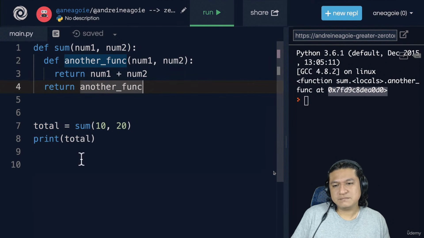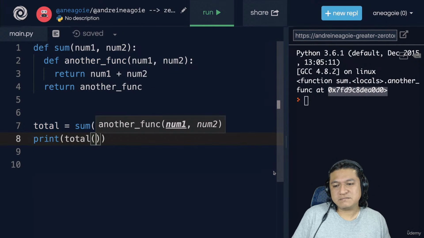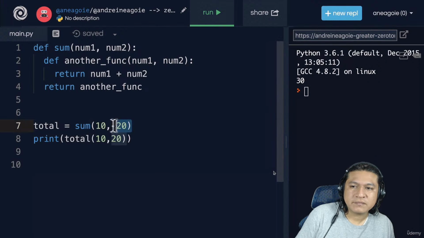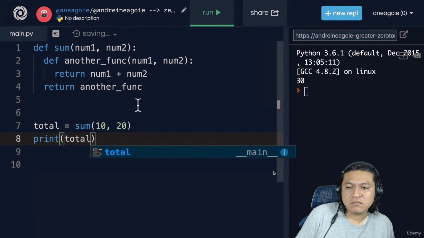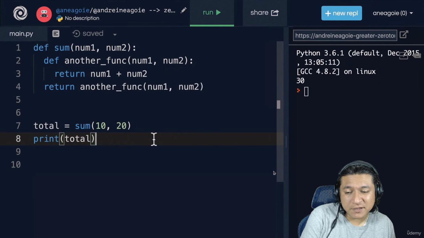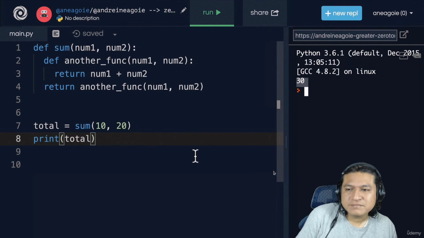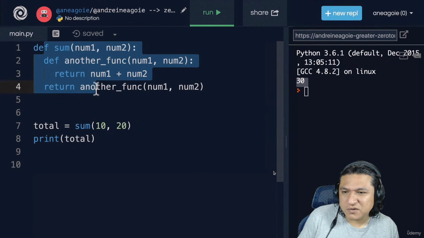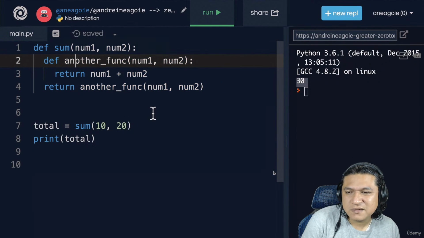So there's a few ways that we can do this. We can either give it the parameters or the arguments in here. So let's say 10, 20, and if I click run, I get 30. Or if we want to keep whatever we give it here, I can just simply say another func. So if we give it num1 and num2 as arguments, and I click run. Hey, look at that. I get 30. Now, this video you might have to watch over and over because it does stretch your mind a little bit. And to be honest, this function is not very good. Your function should be easy to understand. So we might want to change this up a bit.